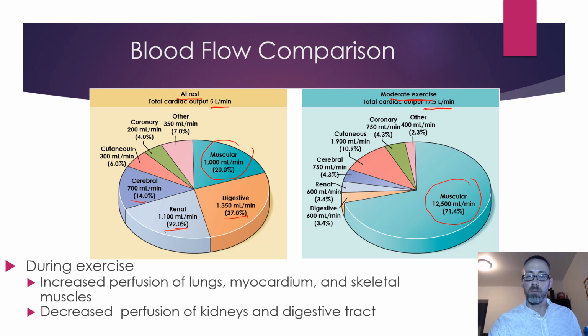Meanwhile, you get other compartments, okay, like renal, for example. Renal is actually much lower. It went to 3.4% overall. So its volume is greatly reduced. The digestive tract also reduced, because we're constricting to those areas. Whereas the heart we're going to want to maintain because we want to increase that flow because it's a part of our ability to exercise. Okay, same thing with our brain. All right, so some areas will still continue their flow while others will increase and others may decrease.